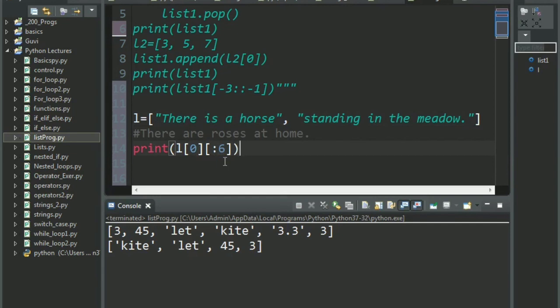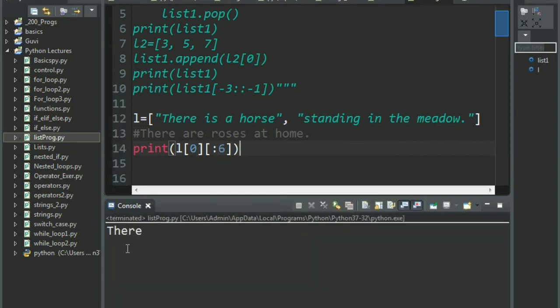Let me print this now just to know I'm going correctly. Yes, we are going correctly. Now let's move ahead. Now we just saw how we can concatenate lists, right? So I'm using the plus operator to concatenate lists. Now what I want to say is the word are. Now we don't have are ready for us here, right? So what we can do is we can take this A and this RE. So we have A, RE giving us R.